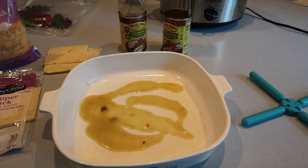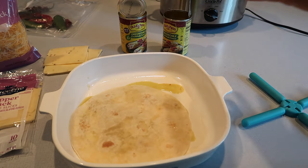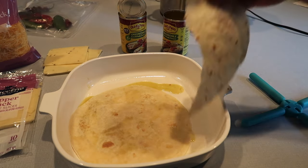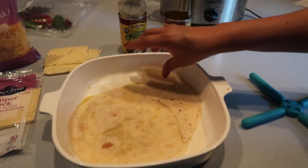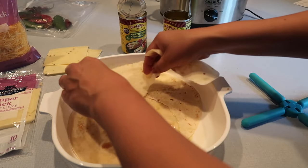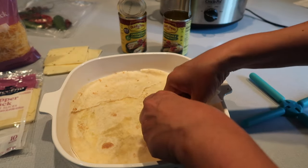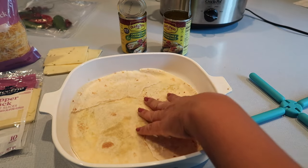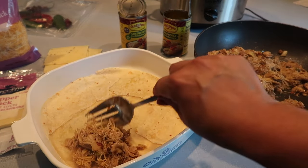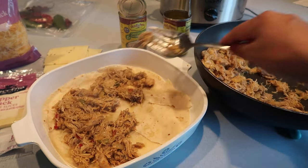Now to lay our tortillas first. I use one full tortilla. Then the second tortilla I tear to pieces that will fit to cover the entire bottom of the dish. You can add three tortillas if you like, for more of a sturdy bottom foundation, but I like to use less on the bottom and more for the top layer. Your choice, don't make it complicated. Remember, this is an easy dish. Next, we add the entire chicken mixture on top of the laid down tortillas.